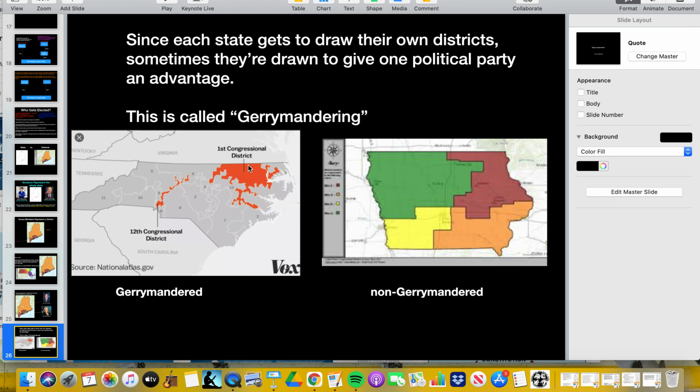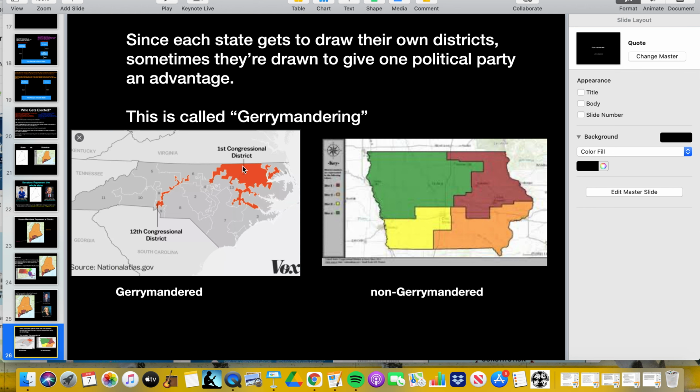That's called gerrymandering. Gerrymandering is legal up to a point. We'll explain that later on when it's not. But if you do cross the line and gerrymander in a way so that a certain group of people, let's say black people, Hispanic people, are given a disadvantage, the courts can say, nope, draw them again. And in fact, that's what happened to these districts. The court said, no, these are illegal gerrymanders, draw those again.